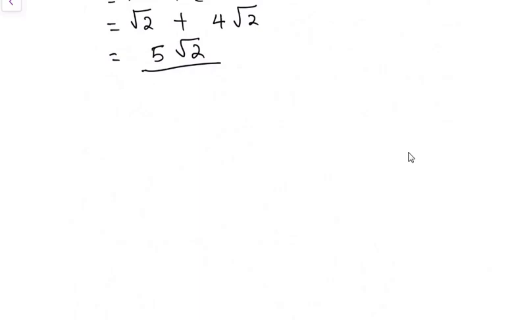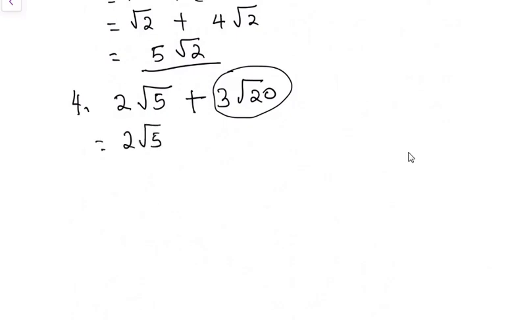And we go on to the fourth question where we have to break the irrational number. So we have 2√5 + 3√20. Same thing that we did in question number 3. We're going to look at this side carefully. How can we break this down further? So we cannot break 2√5 any further. So this would be 3√(4×5).